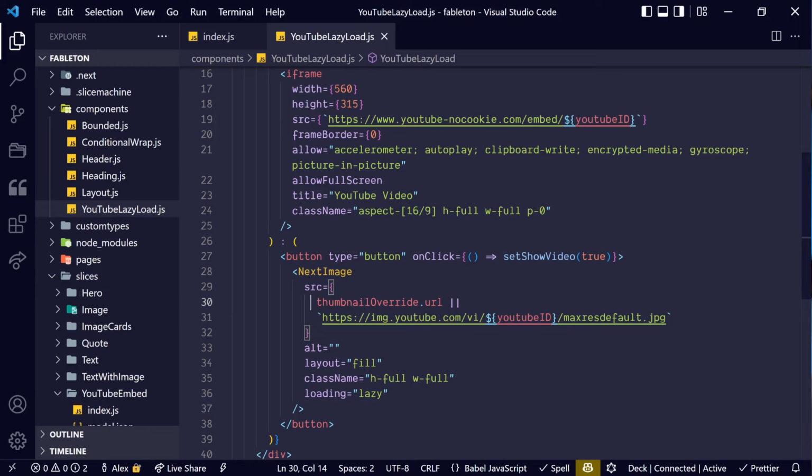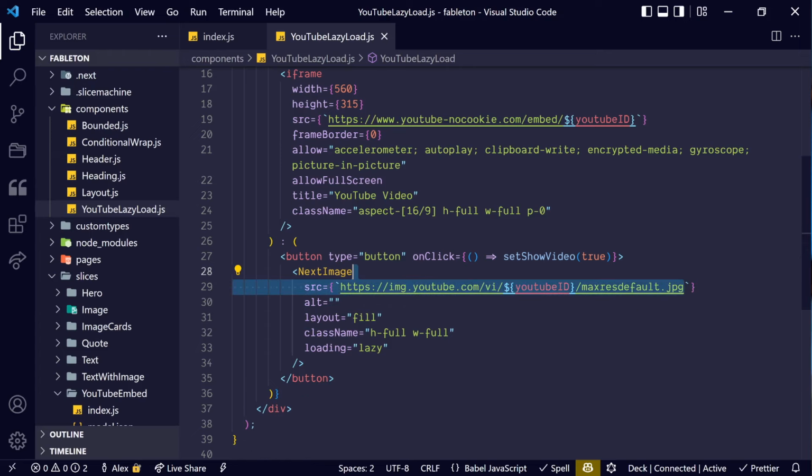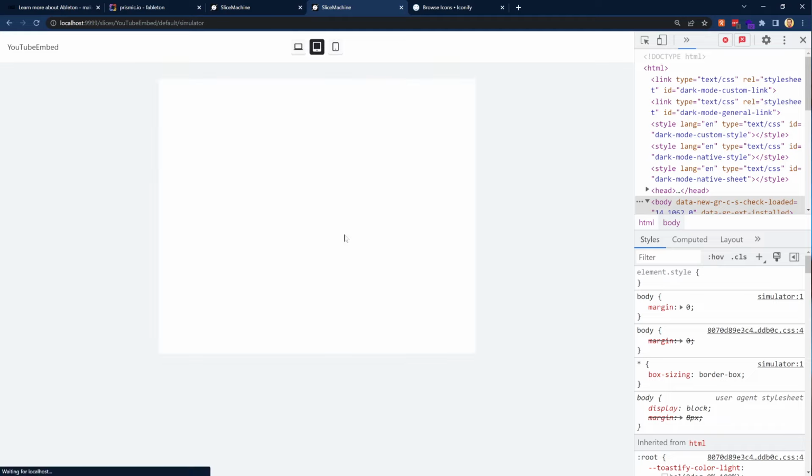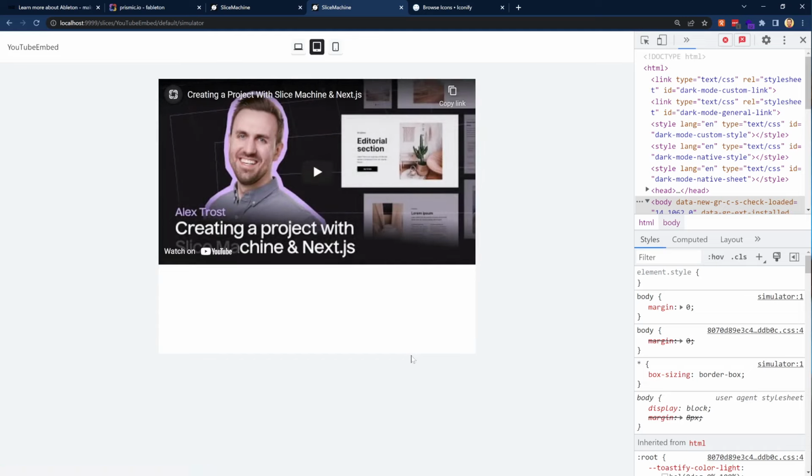We didn't have to choose it. We can go and put our own image in there, just like I did for the YouTube ID. But for now, I don't want to. I want to move a little bit faster. I like that just fine. And I can even go ahead and remove this to make sure that this is working well. Let's check that out. And there it is. Clearly our styles are not working well, but that is the thumbnail coming from YouTube. And if I go ahead and click, you'll see that the real video loads in. Perfect. That's exactly what I want.